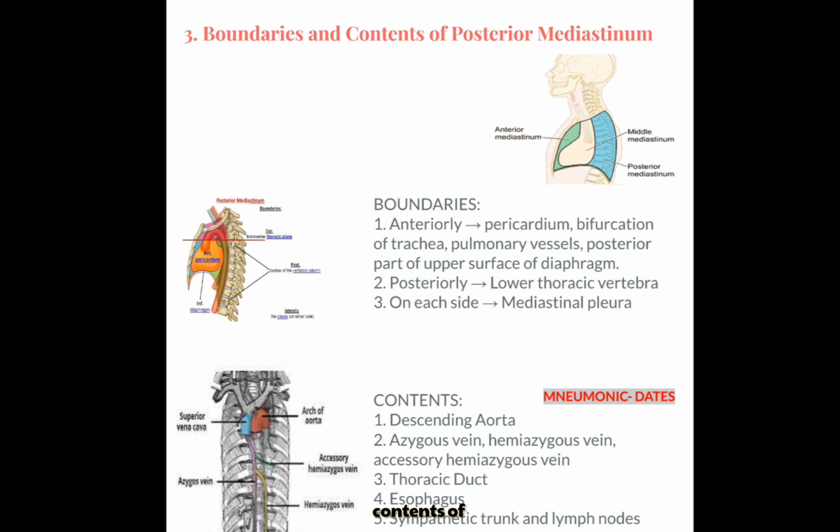Boundaries and contents of posterior mediastinum. Now see in this picture, this is the anterior mediastinum. You all know what is mediastinum, just giving a recap. This is the anterior mediastinum, this is the middle one, and this is the posterior mediastinum. Now they have asked us the boundaries and the contents of posterior mediastinum. So now look at this picture, friends. When you see this picture, this green colored space is the posterior mediastinum.